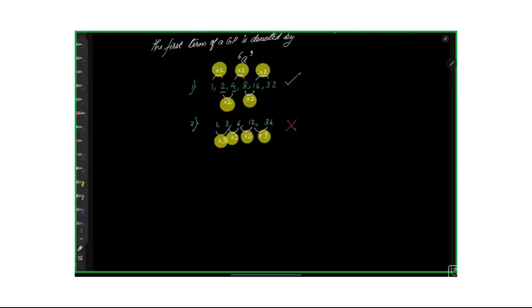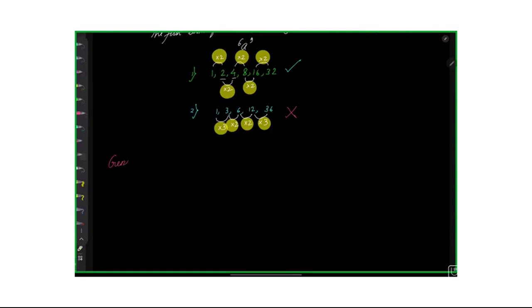Now we'll talk about the generalized form of a GP. We all know that the first term is denoted by A. What is the next term? The next term is the first term multiplied by a common constant, which is also known as the common ratio and is denoted by R. So the next term will be nothing but A into R, right? What will be the next to next term? It will be A R into R, right? What will be the other term? A R into R into R. Just keep multiplying by R to get the next terms.